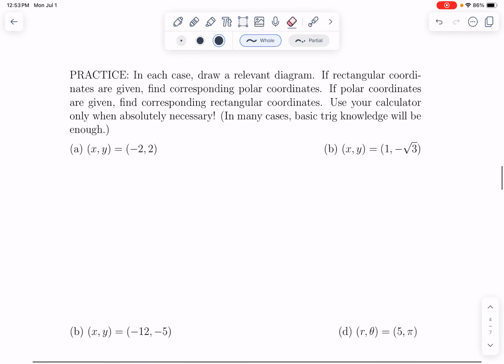All right, so practice this a little bit. In each case, I'm giving you either x and y or r and theta. Draw a little picture to make sense of this, and then do your best, either by using the picture and intuition or by mechanically following those formulas, to figure out the other coordinates. Four out of six of these can be done without your calculator. So give yourself an opportunity to practice things like the Pythagorean theorem and basic trig, because it's assumed that you do not need a calculator for all of this.